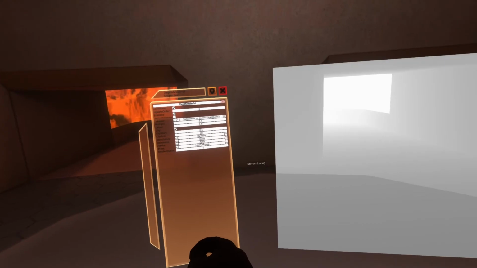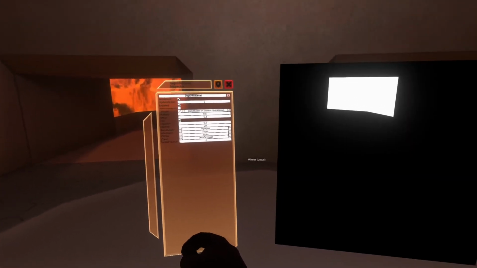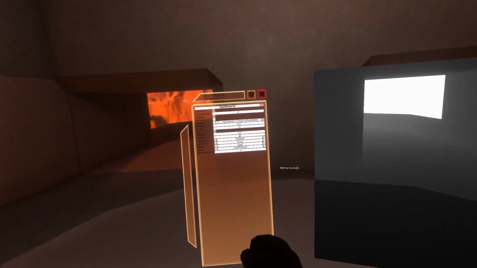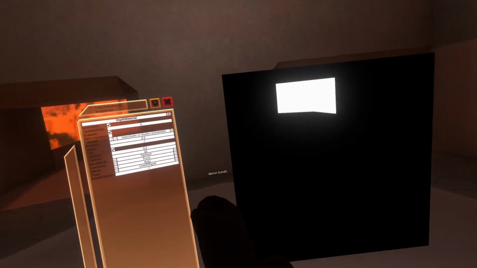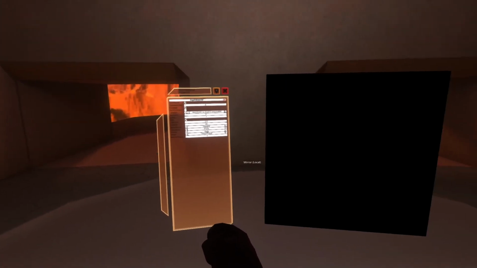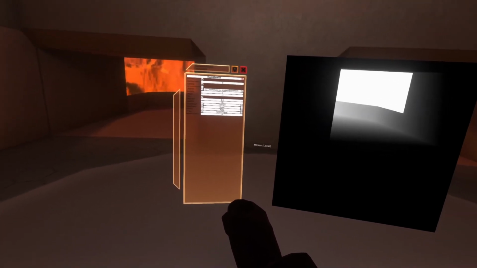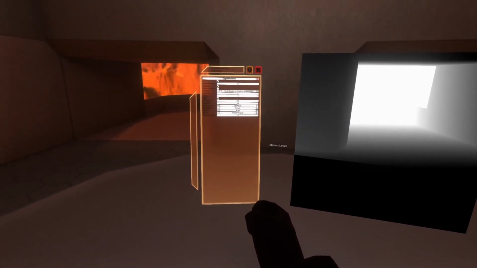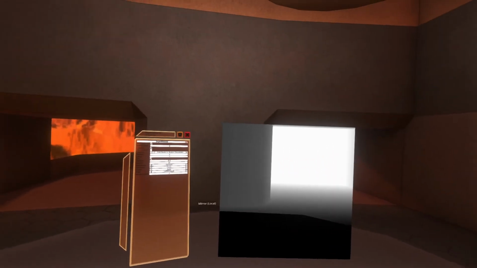If I change this to 1, you'll see we just get the white square again. If I change it to 0.5, you'll see everything's bright again. Not sure if it accepts negatives. Let's try it. It does. Now everything's black. What about -1? Ooh, that's interesting. With -1, we just get what's really far away. Let's change the multiply back to 0. Ooh, maybe if we do 3. There we go. Now we're back to original. Sorry, I got confused there.